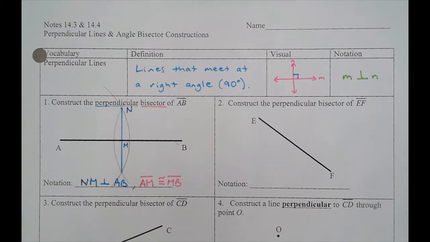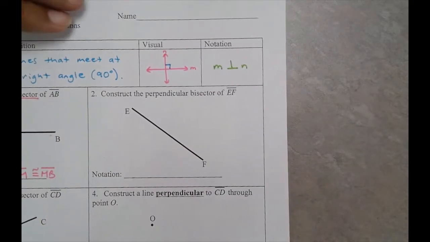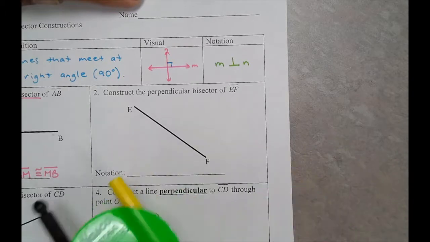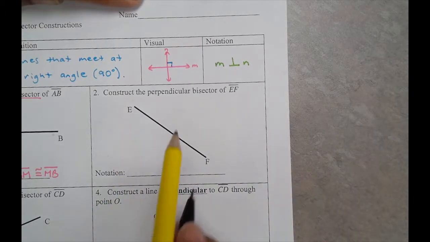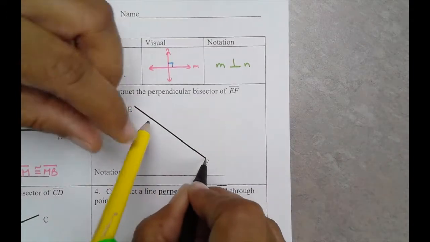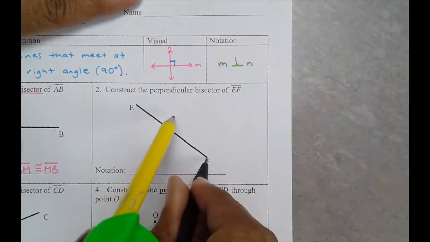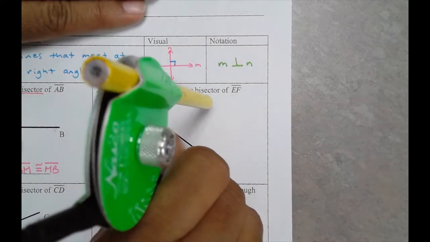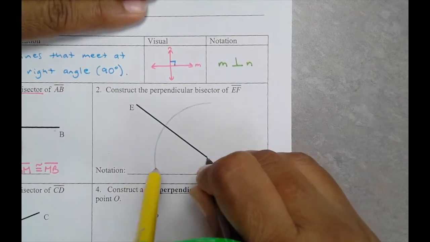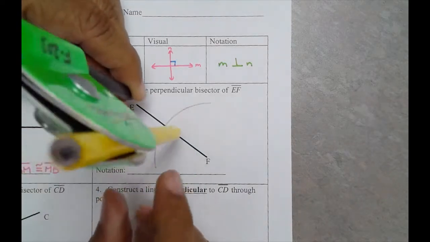All right, let's go ahead and try number 2. Number 2 is another one where we're going to construct the perpendicular bisector, but of EF. Now, just because it's diagonal, you're still using the same steps. I'm going to put my point on F, and I'm going to make sure this is more than halfway. Now, I'm going to close it up just a tiny bit, but as soon as you have figured out what is a little more than half, I'm going to draw an arc, and don't erase it. Keep it the same width and just transfer the pointer to the other side where the E is.